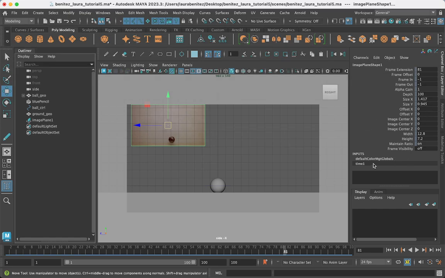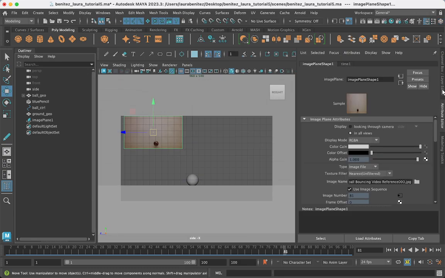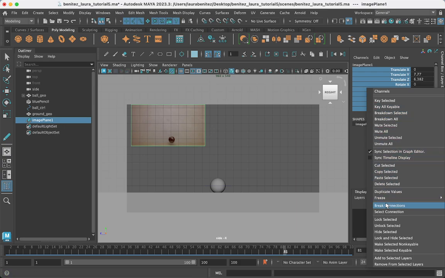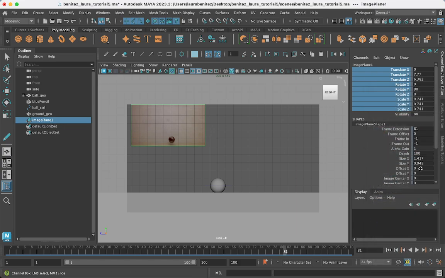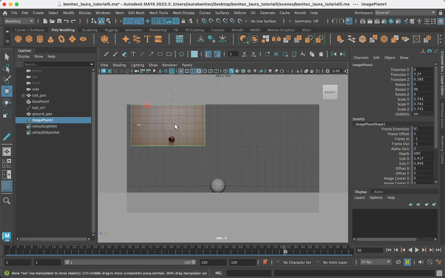Why aren't you showing me? There we go. For some reason, I had to deselect the plane and then select it again to get to my image plane. So I'm just going to lock all of these. And it's fine if you want to lock the shapes below. So now if I select it, I can still hide it if need be, but I can't move it in any way.